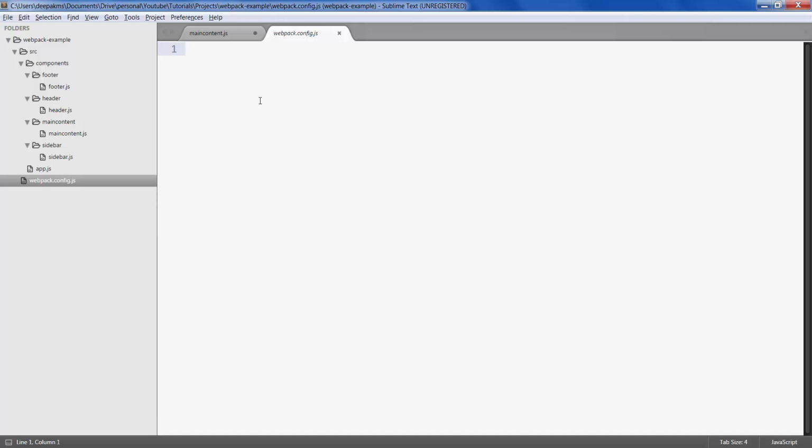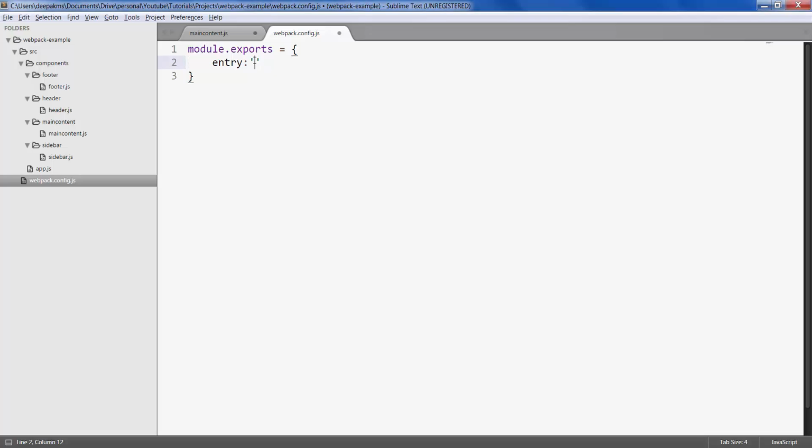Webpack considers all files as modules, and it has this object called module.exports, which is a JSON-like input. So this is where we will define our input file and the location for our output file. To assign the input file, type entry and give the path of the input file, which is app.js.